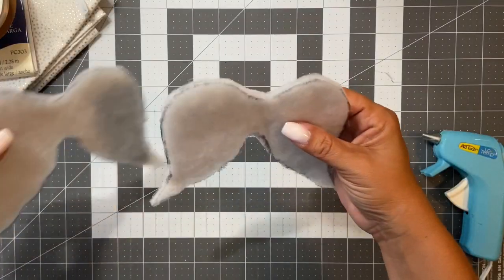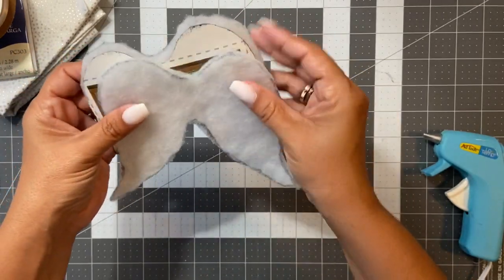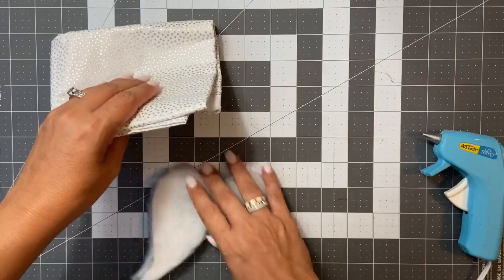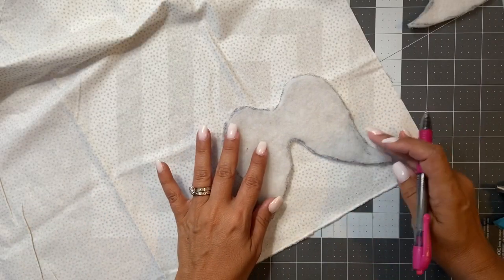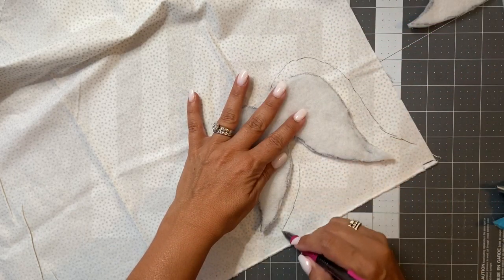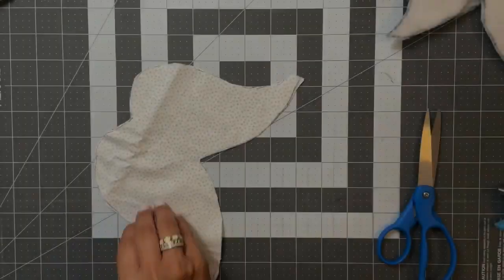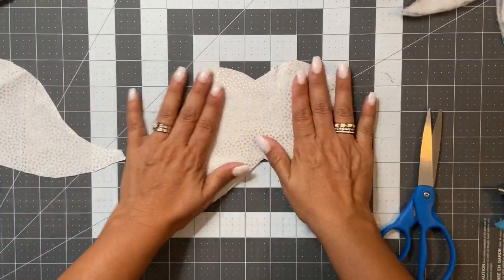So I already finished gluing the batting to the cardboard. Now we have to get our fabric prepared. What I usually do is I just put the template, in this case the angel wings, on top of the fabric and I trace around maybe an inch or an inch and a half and then I cut that. Remember that for this project we're also going to be needing 2 pieces of fabric.